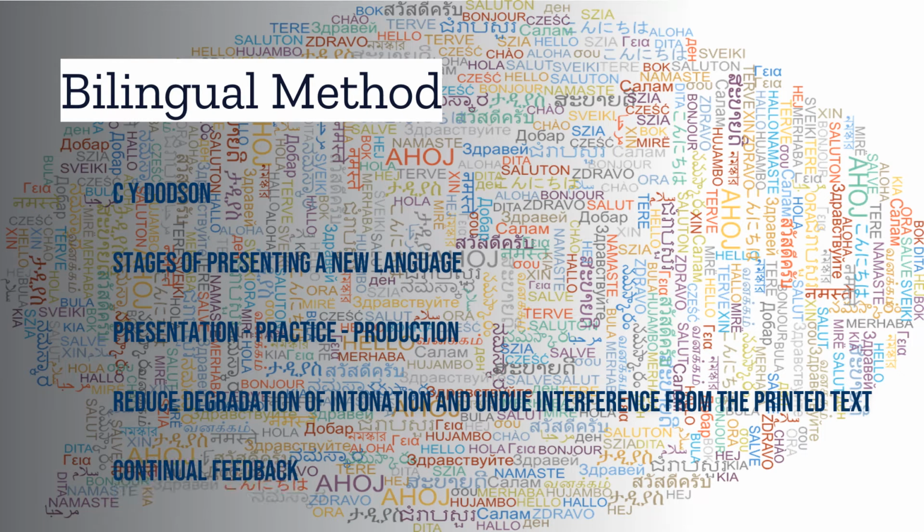Another aspect of this bilingual method is the continual feedback from the teacher. This continual feedback ensures proper acquisition of the language by the learner. As I had told, the interaction or the support from the side of the teacher would be reducing as we progress from one stage to another. In the presentation stage, the teacher's support would be the highest. When it comes to practice, the support would be there, and in the production stage, the support would be minimal.